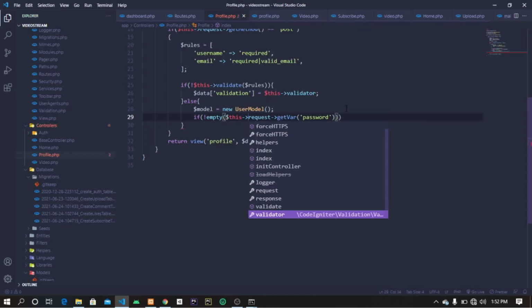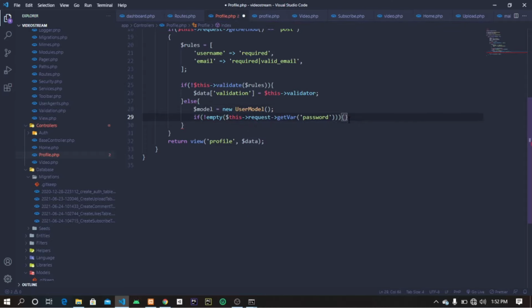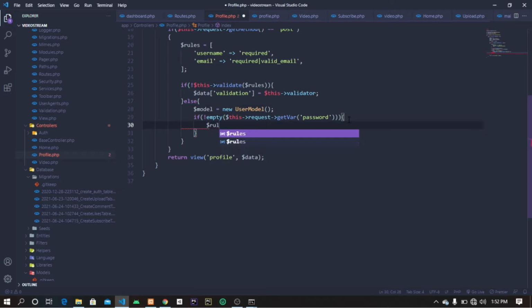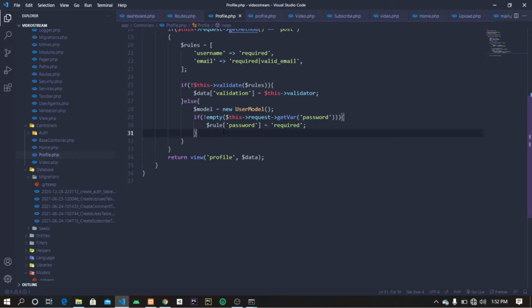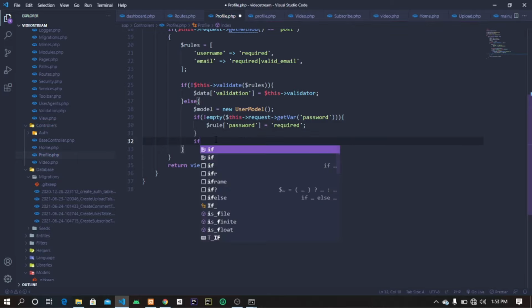So if the password is not actually empty, you want to add to the rules password, which is going to be required. Okay, the same thing you want to do for the file upload.